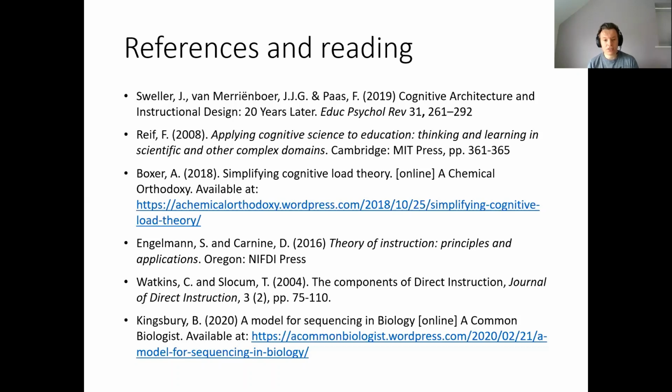And then I had the other side of things of Engelmann and his direct instruction, his theory of instruction. So there's the reference there to his paper book, okay. But that paper as well that I use, that's got a nice overview. And just lastly at the bottom there, I have blogged about this. So if you want to have a reference point as well as this talk, then do feel free to head over to that blog there as well.